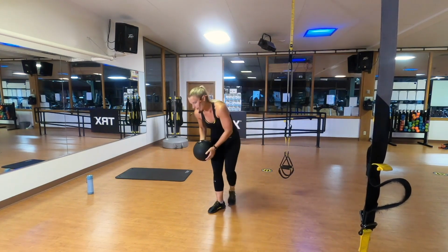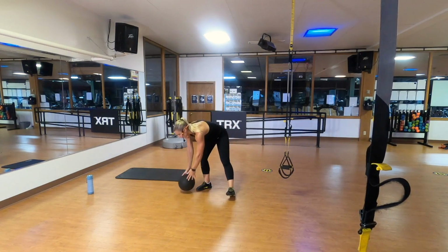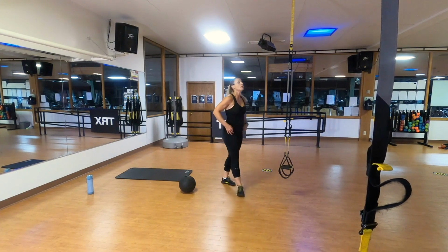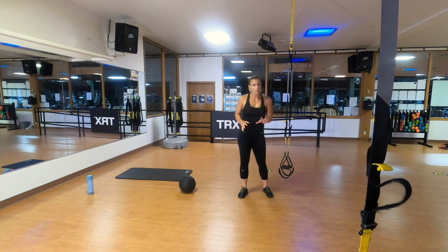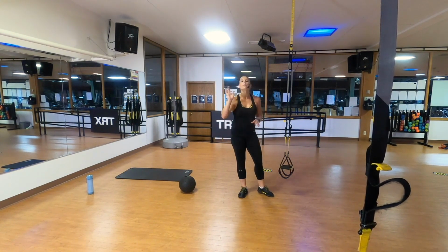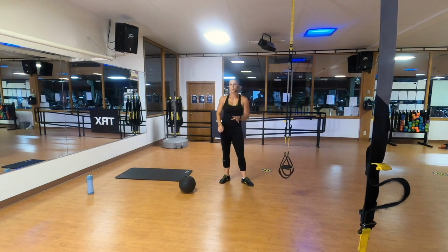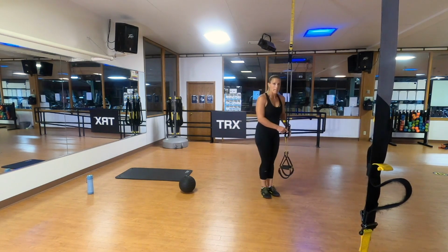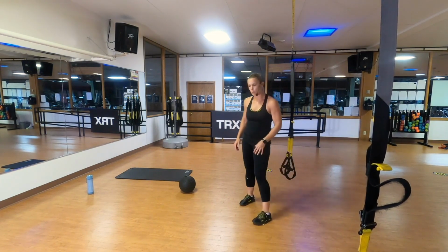All right, we're going to leave that slam ball nearby because now we're going to start our TRX lunge series. For your TRX lunges, you're going to have one foot in suspension. You still have 45 seconds to grab some water, do what you need to do, but I do want you to get set up here. Mid-calf length.